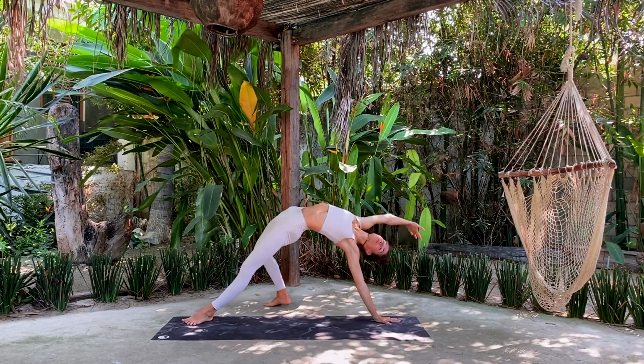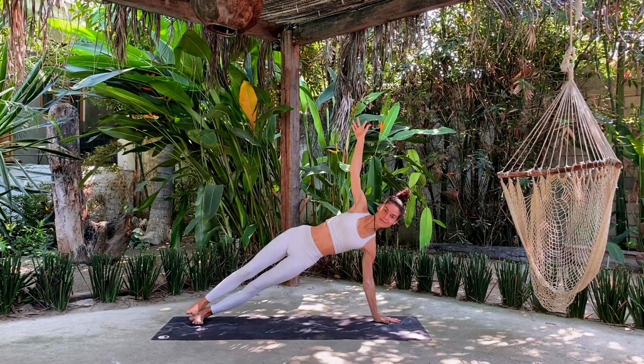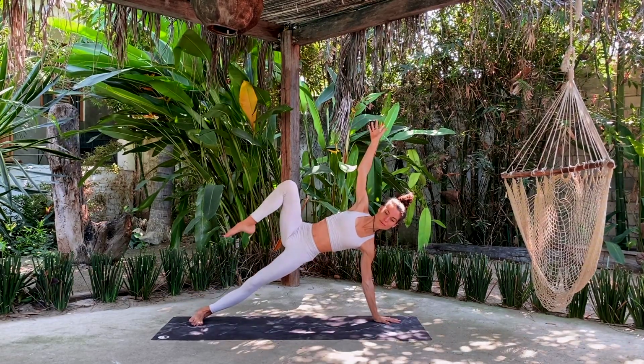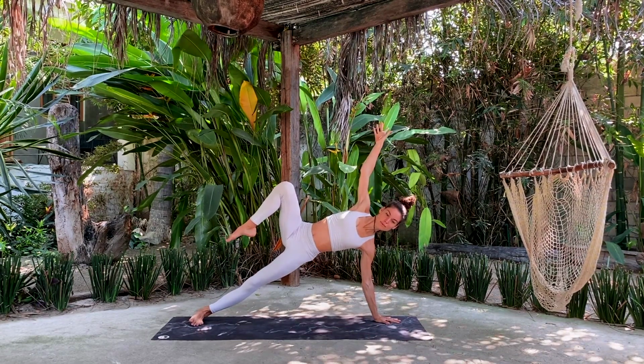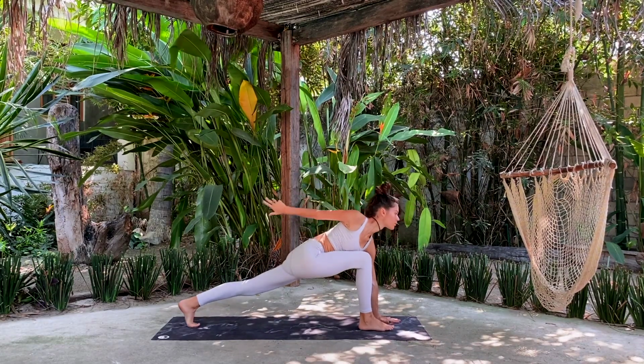Release this pose and roll over into side plank. Either stack the right foot directly on top of the left one, or if you're up for a challenge, lift the right knee up towards the sky or the ceiling. Engage the core, continue to breathe here. And then step the right foot to the front into lunging position.